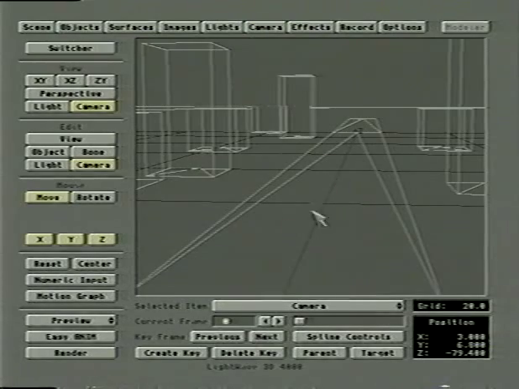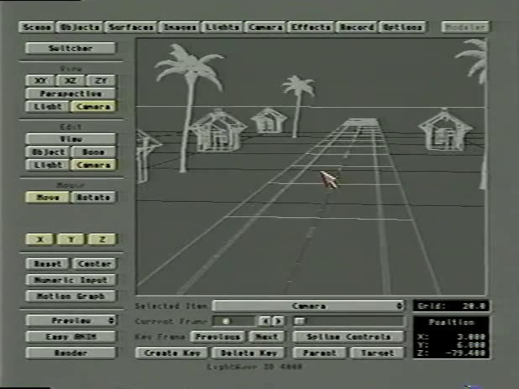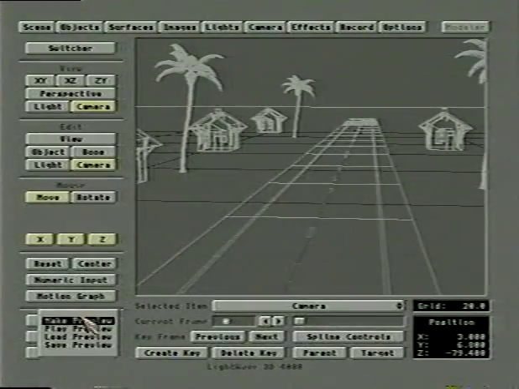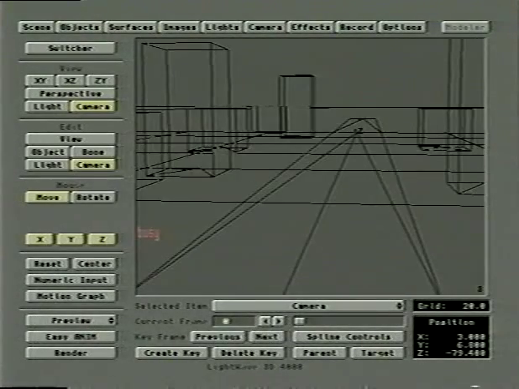Now you notice as soon as we left here, the shot moved forward. It zoomed in a little closer on the shot. And what that means is, of course, the object's going to be a little different. Our shot is focused in more. It's also definitely going to affect the perspective.